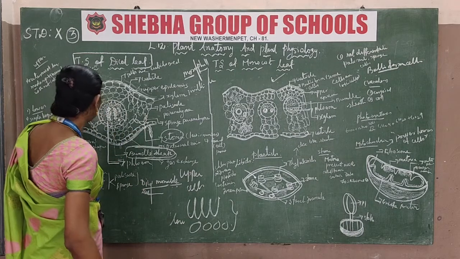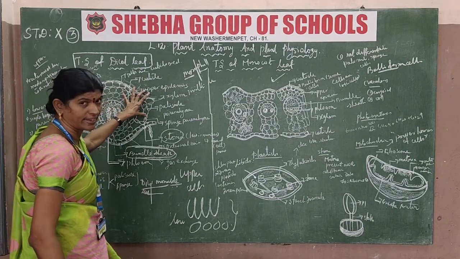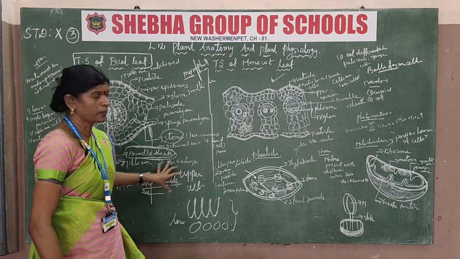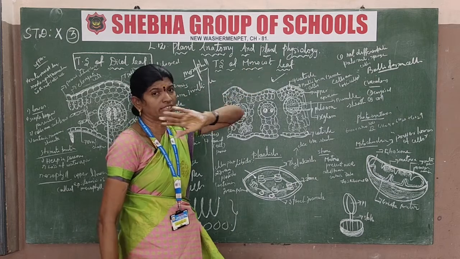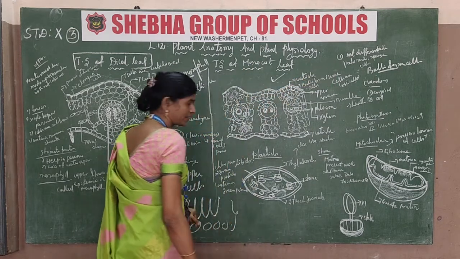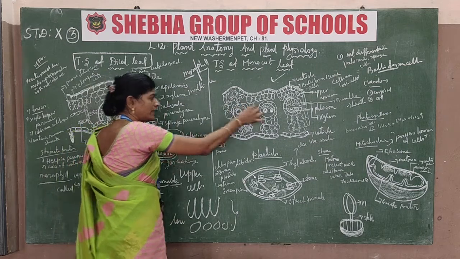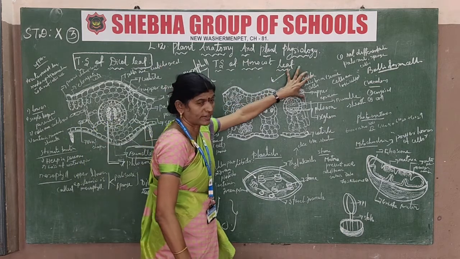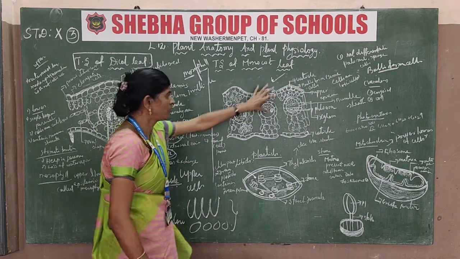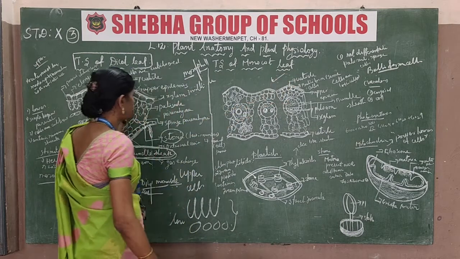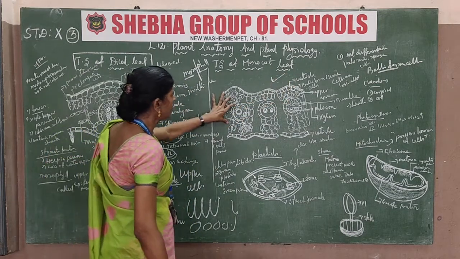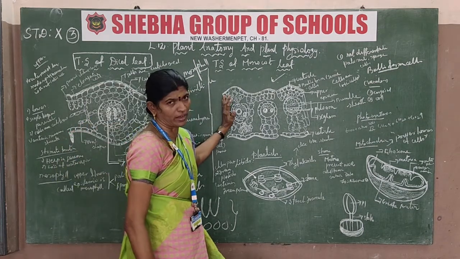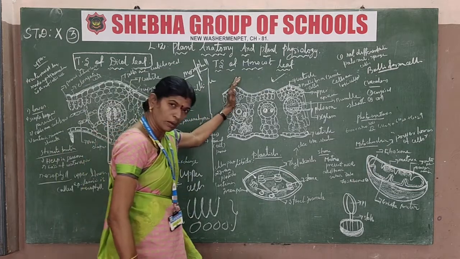First one. Second is the palisade parenchyma, elongated. Sponge parenchyma and palisade parenchyma have a differentiated shape. In the monocot leaf, palisade and sponge parenchyma are not differentiated. Okay, chlorophyll is present in both. Bulliform cells absent in dicot. Bulliform cells present in monocot leaf. Next one is the number of stomata, which is less. Cuticle is present in both.